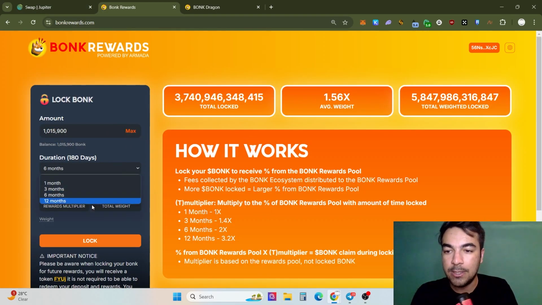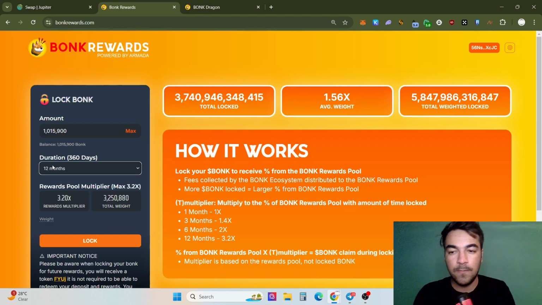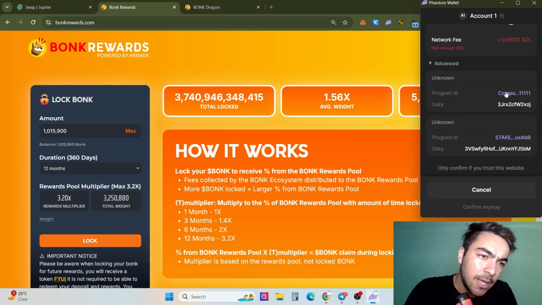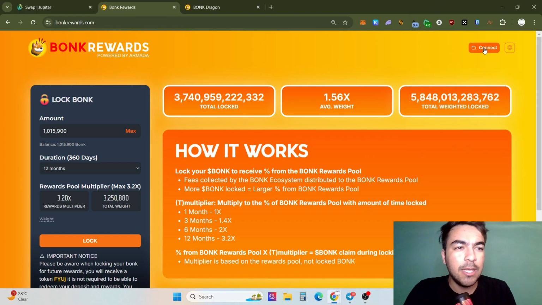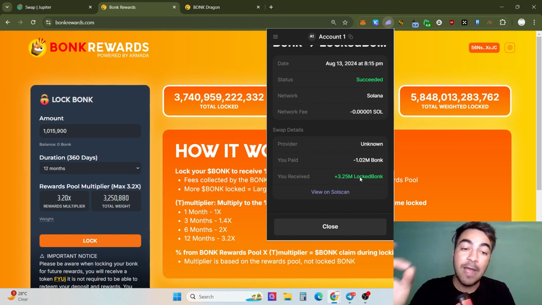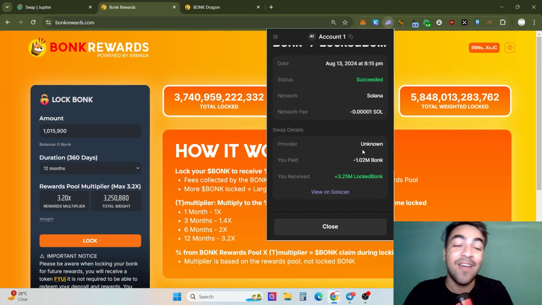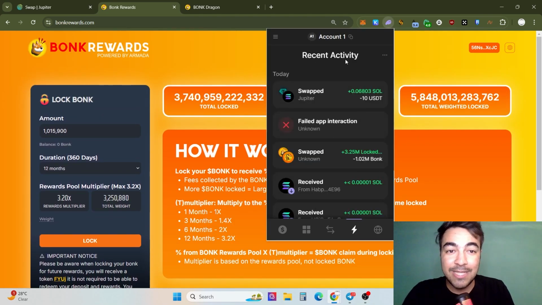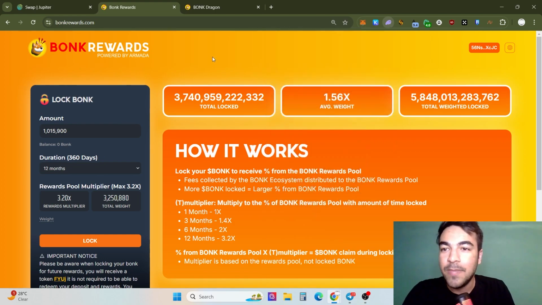We need to do it again, and then 11 months. We don't need to use this Bonk, and that's why my duration is 11 months. And then right now rewards multiplier lock and locking, as you can see. I don't know what happened. Advanced. Maybe I can do it. Disconnect and connect again. Yes, actually right now, if you wanna take a look, you received 3.25 million locked Bonk. That means we had already locked our Bonk successfully. The UX UI maybe has some errors, but if you check your transaction and recent activity, you can absolutely do this.